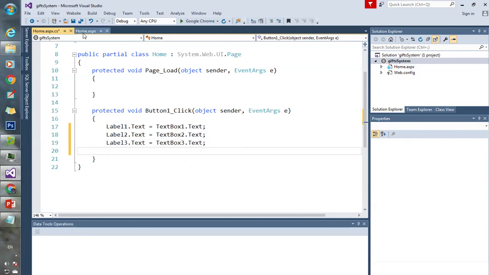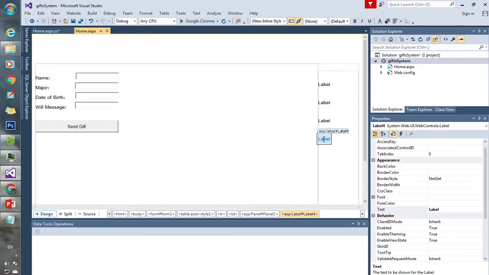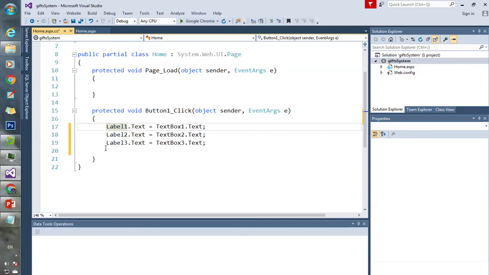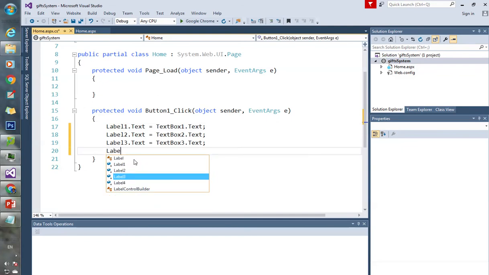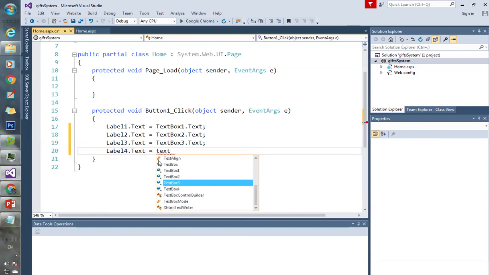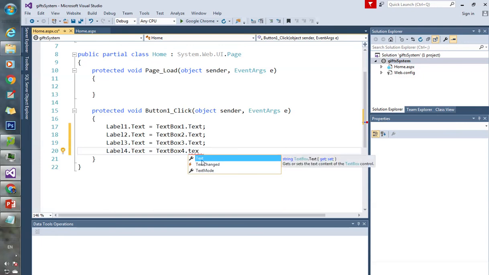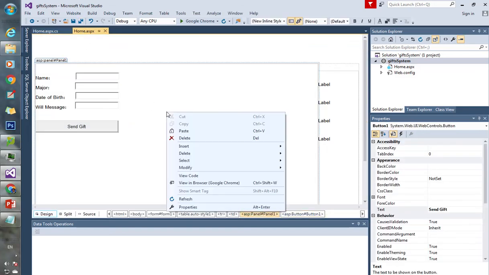The last one, which is the will message, the text box is TextBox4 and the label is Label4. So Label4.Text = TextBox4.Text; semicolon. Done. Save all. Come back to the main page, right click, view in browser.